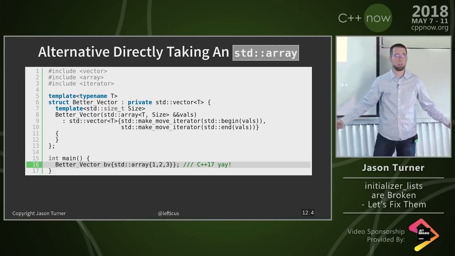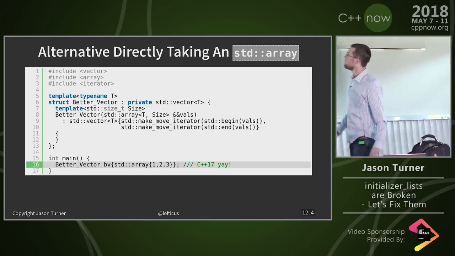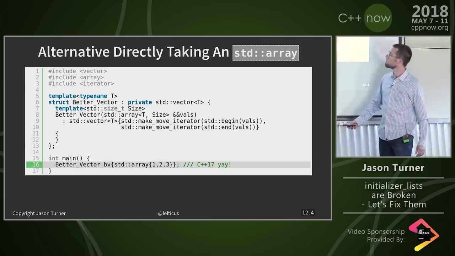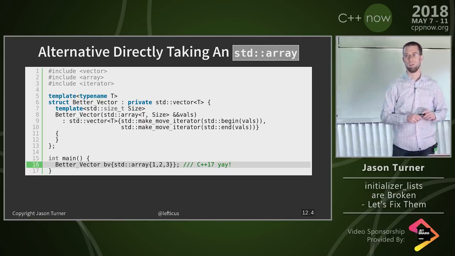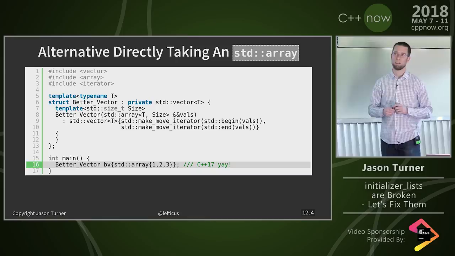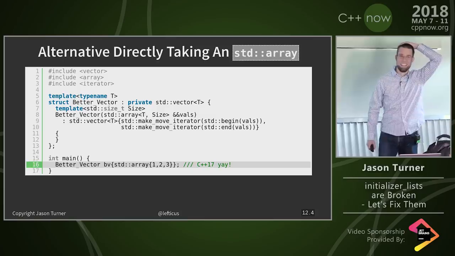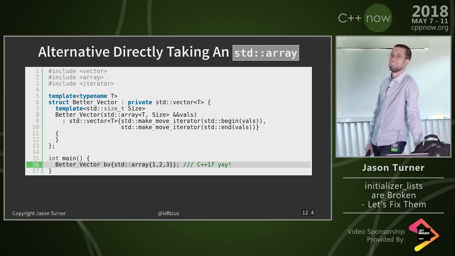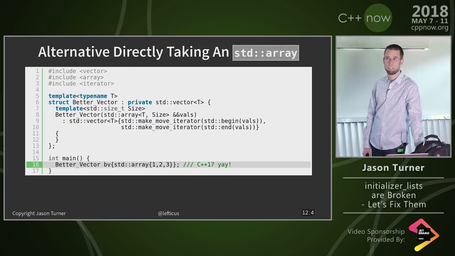It's ugly. What's that? It's ugly. Okay. Why is that an ugly reference? Size is deduced, but the overall type isn't deduced, so it doesn't fall into that. It's always a reference to a std::array. Yes, it's always, yes. But std::array isn't a type, it's std::array of T, size. Whatever T and size are, it's still an rvalue reference to a std::array. A forwarding reference only applies if T is a template parameter. Right, the whole thing has to be a template parameter for the forwarding reference to kick in.